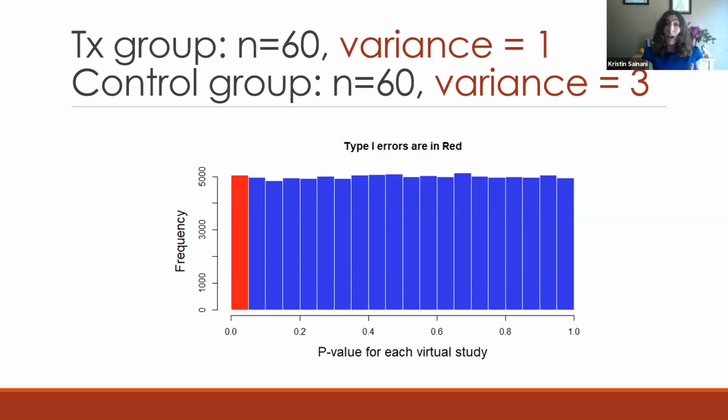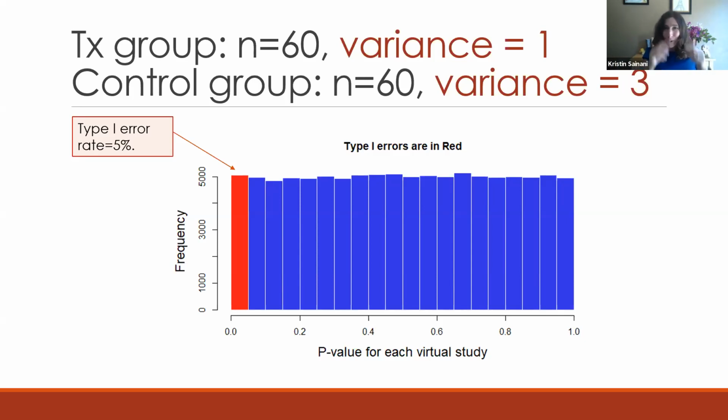What this means is that 5% of the time you're going to get p-values between 0 and 0.05. So if you use a cutoff for statistical significance of 5%, then you will have a type 1 error rate of 5%. 5% of the time you're going to get significant results. You're going to erroneously conclude that the groups differ when they in fact don't. So this is the graph that we want to see. And this is the graph that I get when I have equal variances in my two groups.